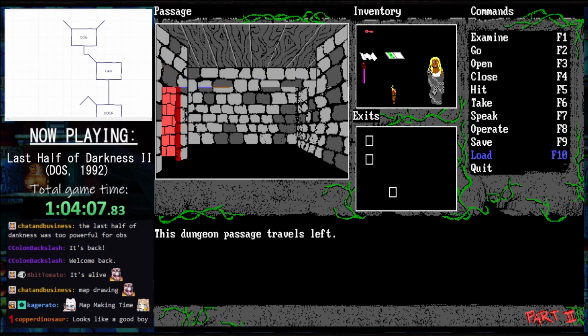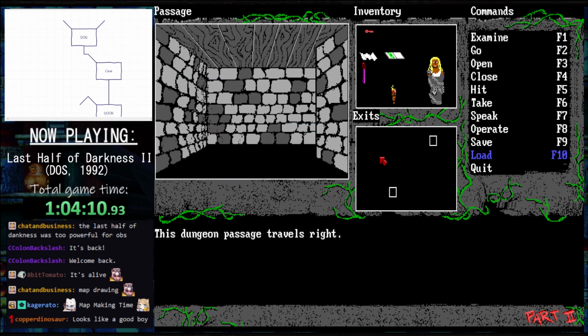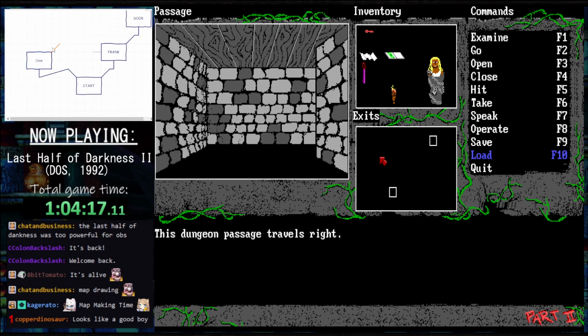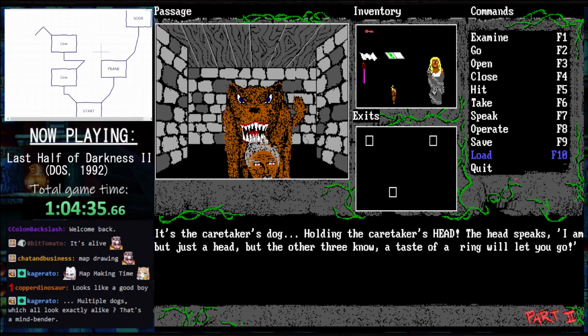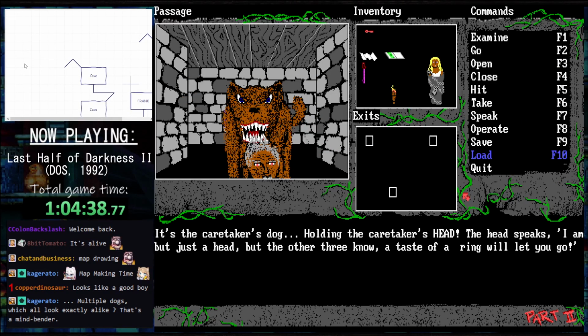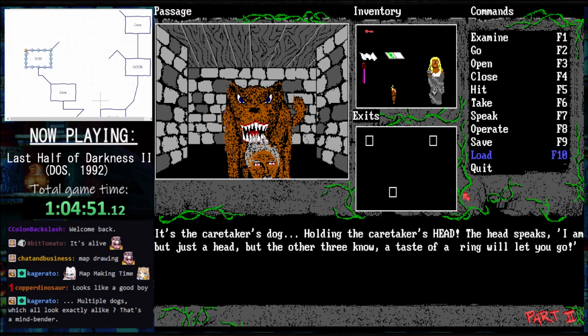Okay. So this is back to the start. So we go left from here. We end up there. And we can go right. Put that there. And then this is another dog potentiality. I think it might be multiple dogs that look exactly alike. I could be wrong about this. We could be teleporting to the same spot. It's kind of unclear at the moment.